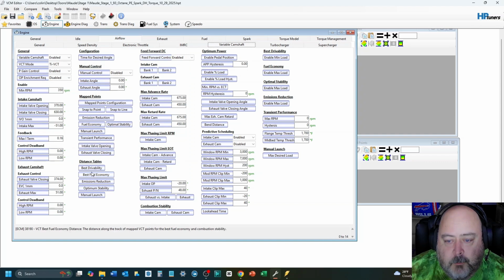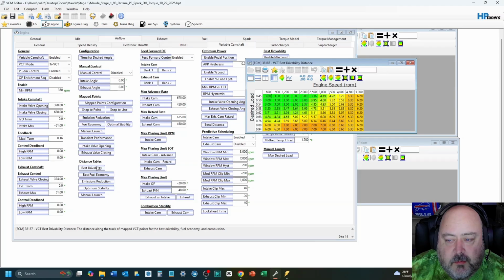But the way this works, getting down to these distance tables as well, drivability, you can see here the load against speed. We're mapping, this is the distance to optimal power. We don't need to go into this too much.